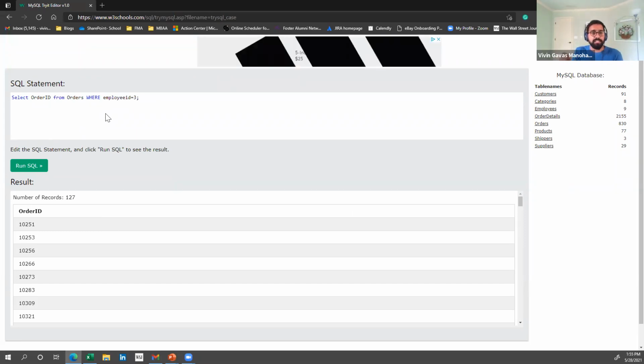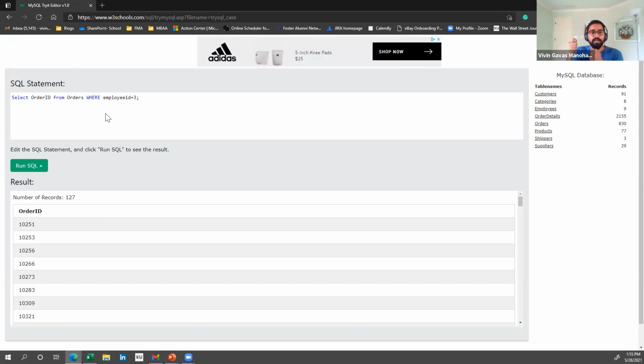Now we can use this list of data as a filter for the order details table. The IN statement I talked about is mostly used in the where clause. Say you want to check if the order is in either A or B or C or D. You could write where order ID equals A or order ID equals B, or so on, or you could just say where order ID in, and include a list of order IDs in parentheses.